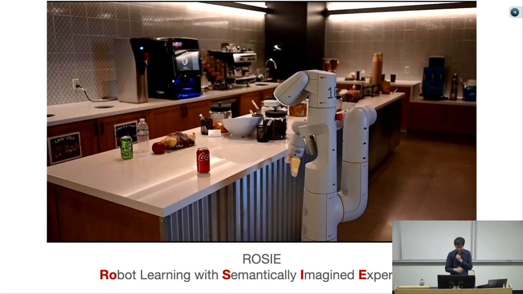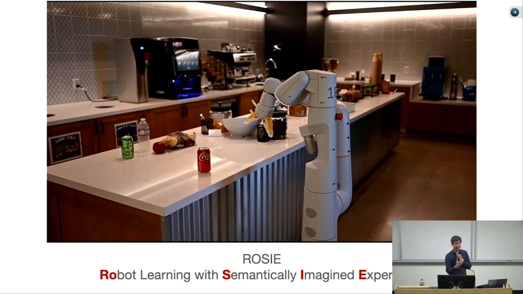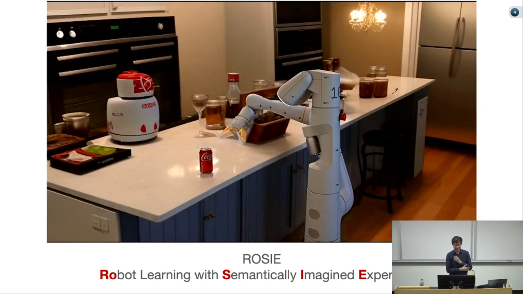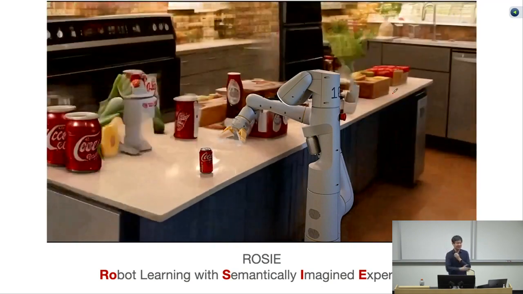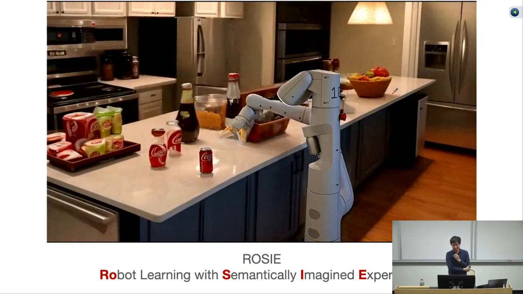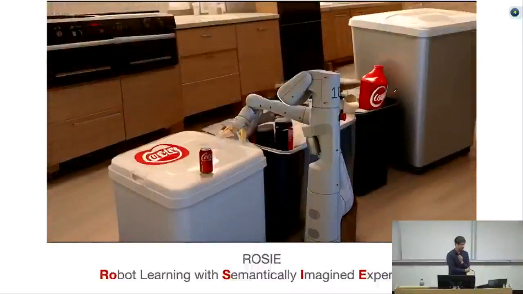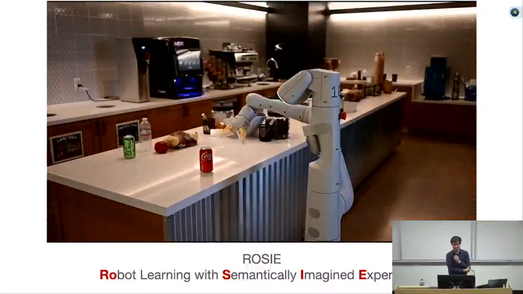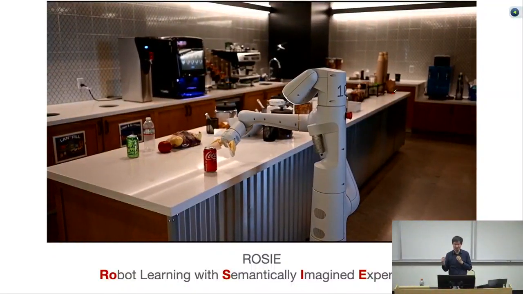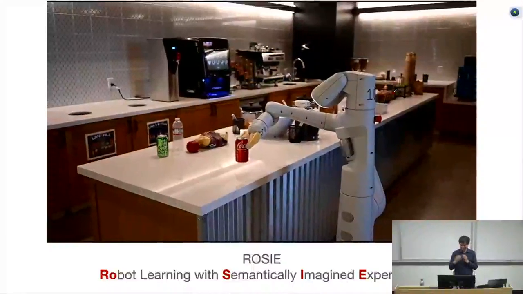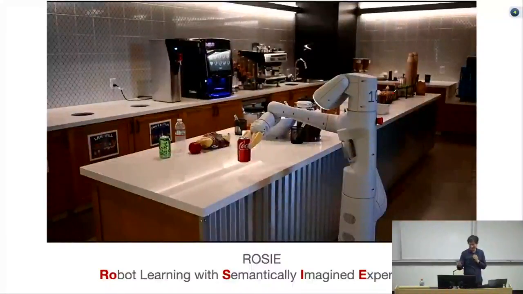We can use the same technique in ROSIE. Here is what the robot is actually collecting data from. It's in a typical micro kitchen at Google. Then it can imagine or hallucinate that I'm in a different place. What if I'm at people's homes or in an office environment with different furniture and different lighting conditions? It's all in the imagination, so we don't need to physically move the robot there to collect the data. Back to reality, it realized that it's still picking up a Coke can in the micro kitchen. Very sad.